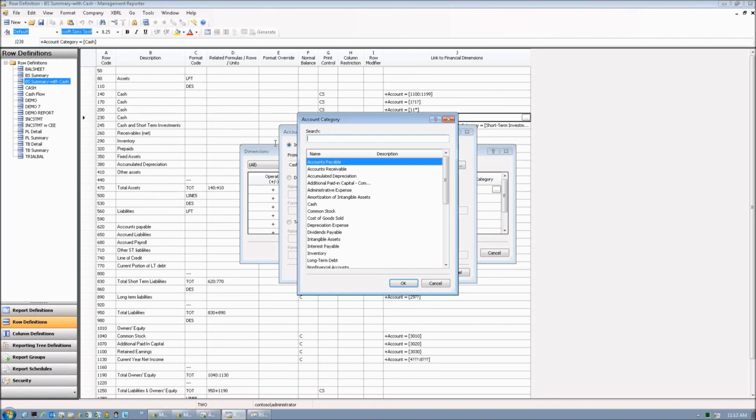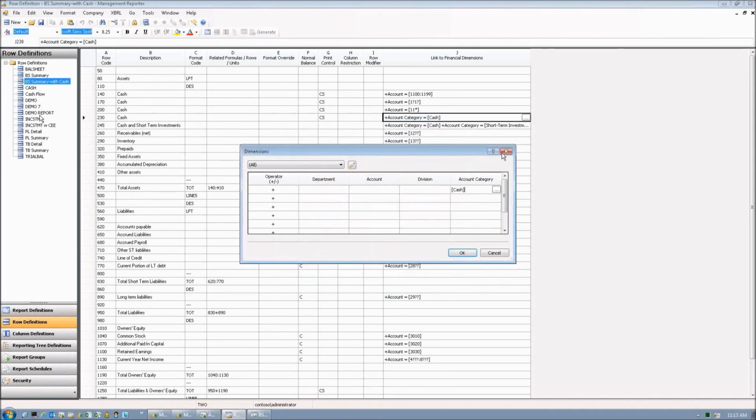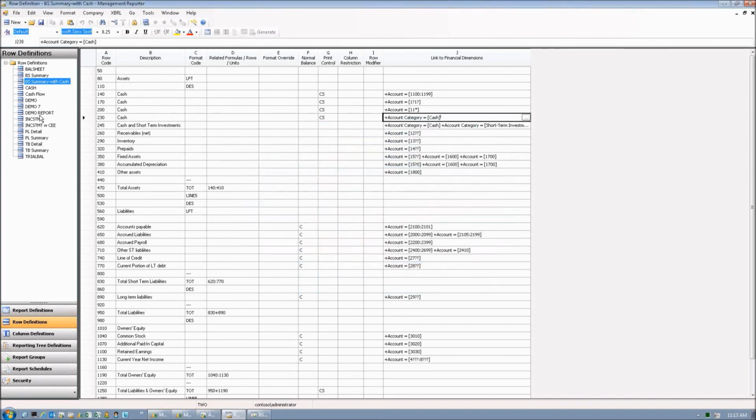So if you are using them and you're using them in the way that you need to, then just start to use them inside Management Reporter. And this way it really does make maintenance-free reports because I can control in the application where I want that account in my row set, and then as I change the account categories, all my row sets change, which definitely gets you into more of a maintenance-free mode, just to sort of pound our theme here. Okay, so let me go back and we'll just cover a couple of other items.